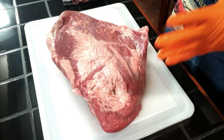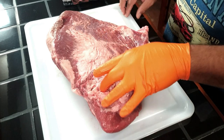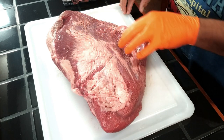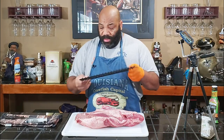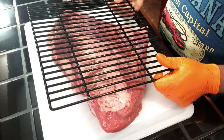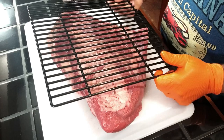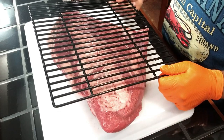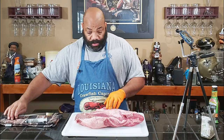So if you look at this brisket, this is a 10-pound brisket flat that we got from the store, and it needs to be cleaned up some. We need to take off some of the fat. But this is the Asmoke grill, and if you place this on top of here, it should fit quite nicely without losing too much meat. I may have to trim off one corner just to make sure it fits inside of the Asmoke. But we should get a good test on how well the Asmoke does a brisket flat, okay? So the first thing we're going to do is trim this up some, all right?